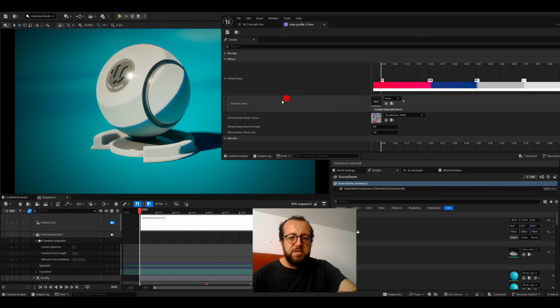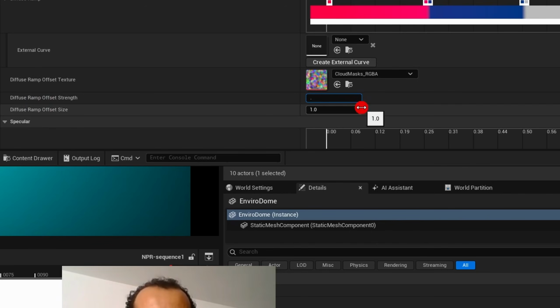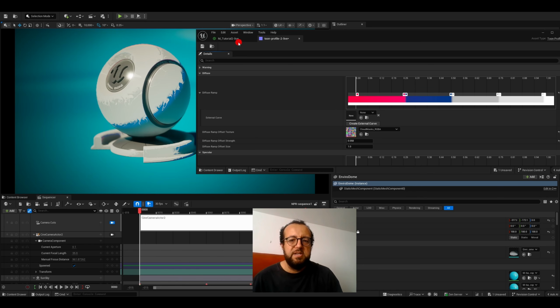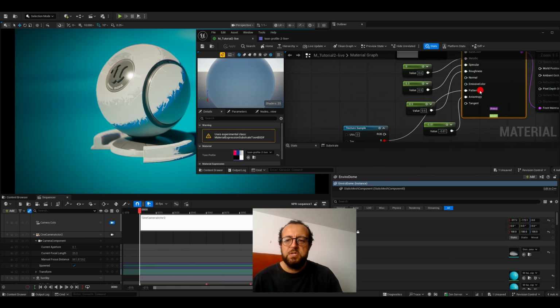And for it to work, we need to increase the strength for sure. So let's do something like 0.58. And we see our diffuse color is now distorted because our texture here is controlling the UVs, and this is what's happening.